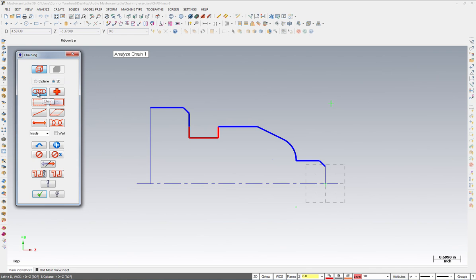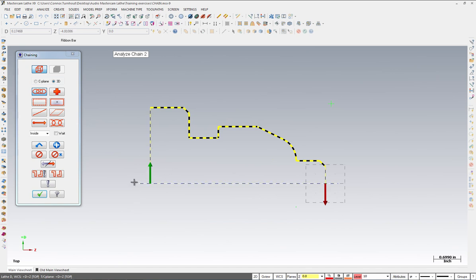The chaining method, as you can see here, will chain everything until there is a break in the line or if there's duplicate geometry. So if I select this here and I grab this line, you'll notice that my line starts here, as indicated by the green arrow, and it ends at this red arrow. So that tells us something. That tells us that this line isn't connected to our geometry all the way around, this kind of dotted line at the bottom here. It also tells us that there might be duplicate geometry overlapping on this one. It could tell us many different things why it's not chaining, but ultimately we would need to select another chain in order for it to go all the way around.